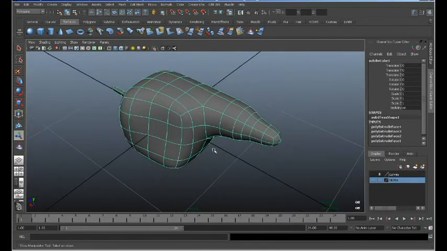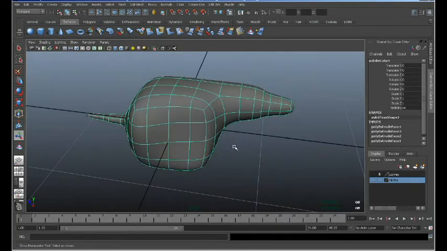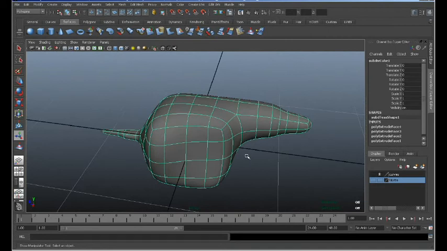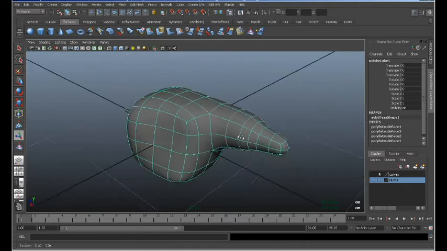Now, as said in previous tutorials, you want to keep in mind when you're working with sub-D surfaces that quads are essential. You get the best dividing surface with quads; triangles, and of course n-gons, are not good.